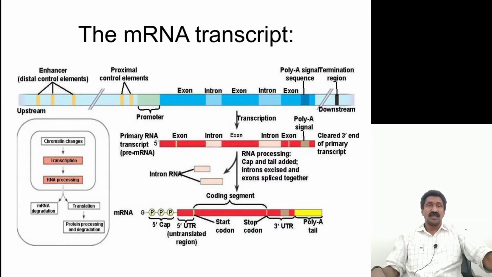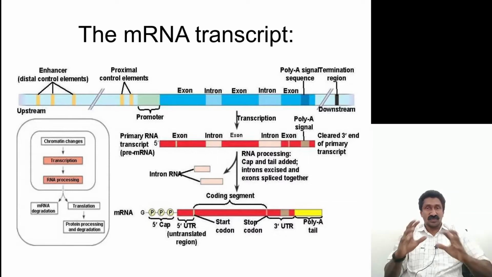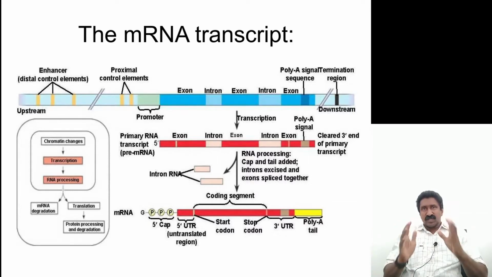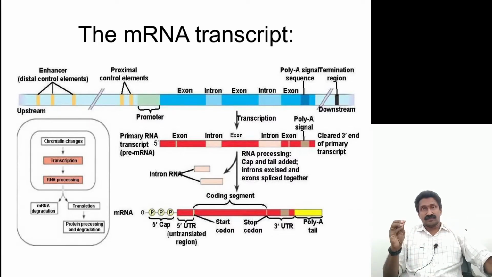And finally the RNA processing occurs, which includes capping and poly A tail addition, intron removal, and splicing or joining together of the exons, resulting in the final processed mRNA, which will have a 5' methyl cap, then upstream UTR, untranslated regions, maybe with some regulatory elements. Then we have start and stop codons, then the 3' UTR, then the poly A tail. So this is the actual coding segment in between the start and stop codons, and this region will be translated to produce a functional protein.